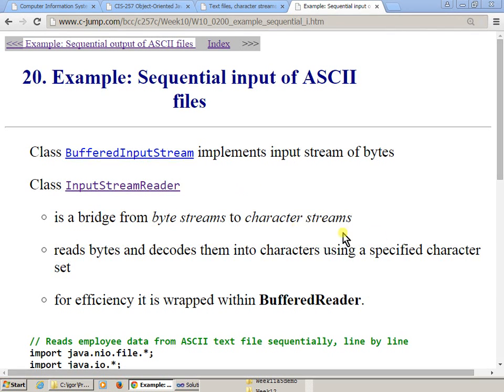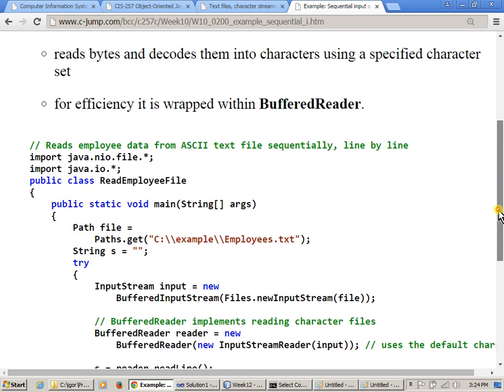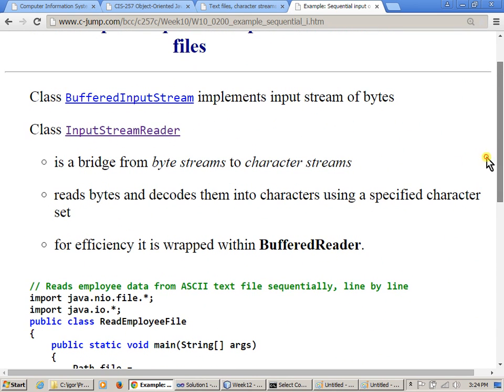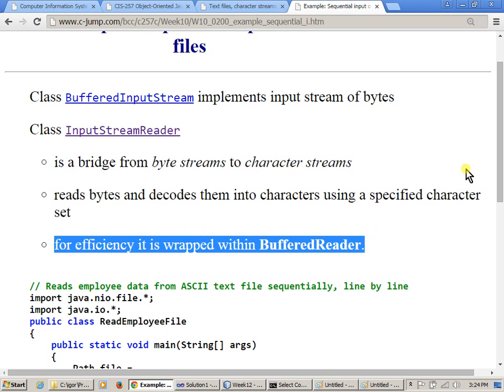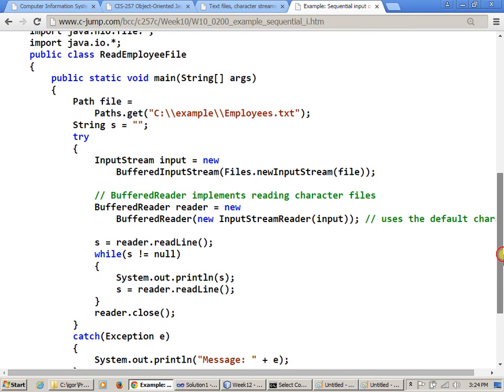So this is the counterpart to what we just did with the writing, right? Essentially the discussion goes that the input stream reader is a bridge from byte streams to character streams, and you can use that. And we will discuss byte streams in the future, obviously. This is for processing raw bytes, but it says here for efficiency reasons you can use this other example, and so let's try to take a look at this.